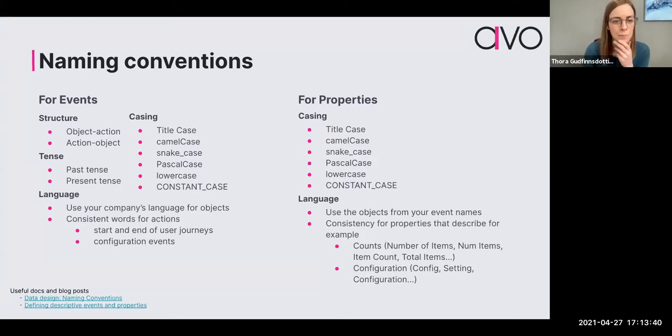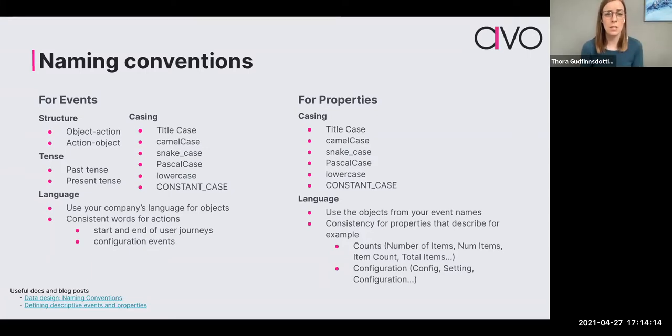That's what I recommend. Also, for example, configuration events, you can configure a profile, you can configure a workspace or something like that. Try to use the same words for those. If you are successful in sticking to the same naming convention, then you are going to have a good time and few discrepancies between platforms, products, and code paths. These are the main three things where you can have discrepancies.